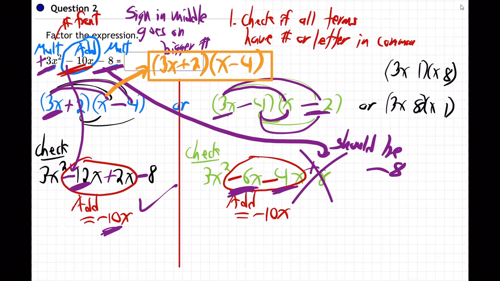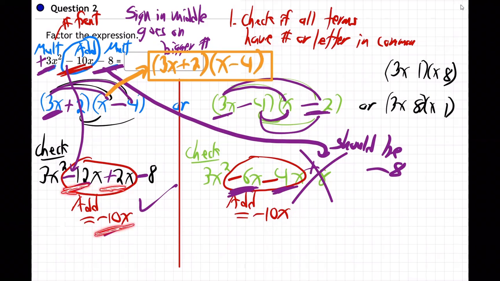So again, how did I do that? I wrote the 2 parentheses, got to multiply to be 3x squared, so it's 3x and x, and then they have to multiply in the back to be minus 8, or just 8 at first. And so that was tricky. It could be 2 and 4 or 4 and 2. It actually could be 1 and 8 or 8 and 1, but those are less likely. Then I tried both options and I said, well, they have to add to be the middle. Well, there were 2 ways to do that.